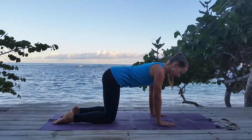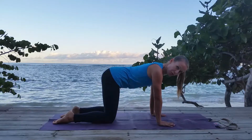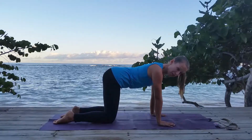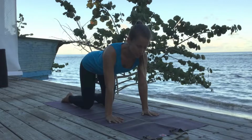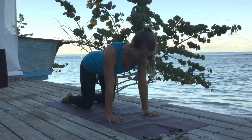So we're only doing cow, not cat, because we don't want to do too much forward flexion, depending on how level your back is at, and we want to be back safe in this video. Okay, now we're going to come into bird dog. So bird dog, we're starting from our tabletop position where we are.